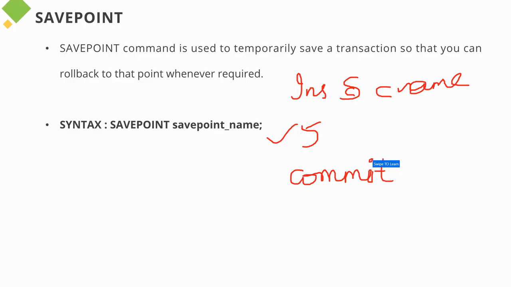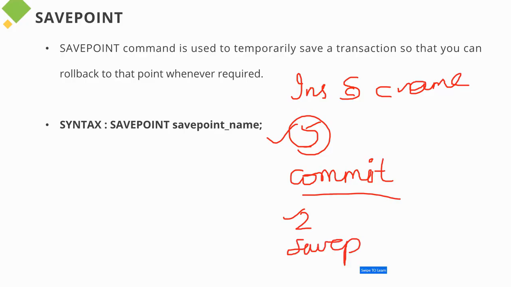Whenever this commit is performed, I'm inserting these five new student values into a new table called special batch. Now I need two other students added to the buffer. So I'm adding the two new students, and I'm not sure whether to commit them into the original table and modify the database structure. So I'll keep a hold on it with a savepoint.